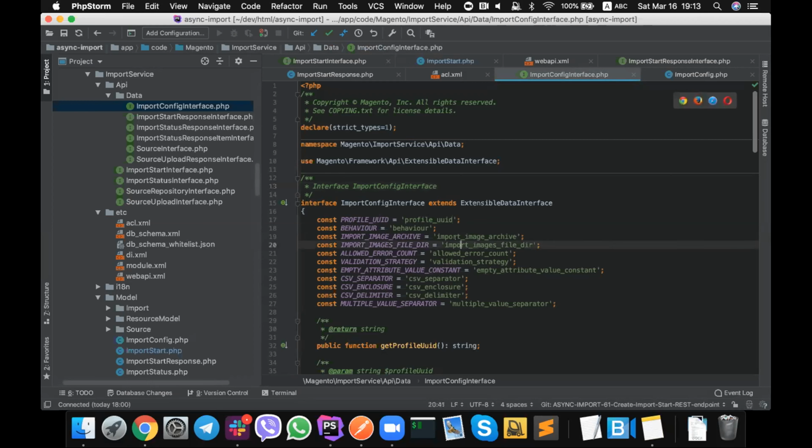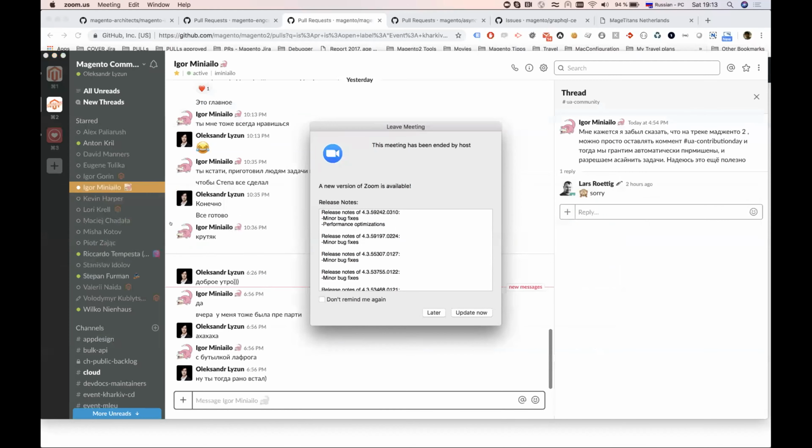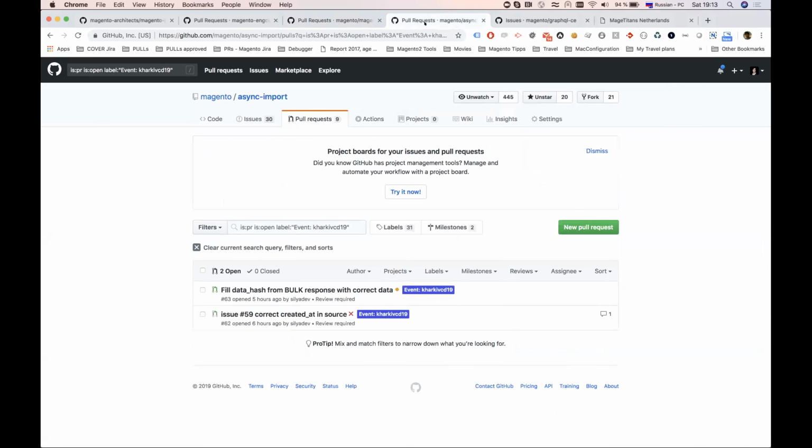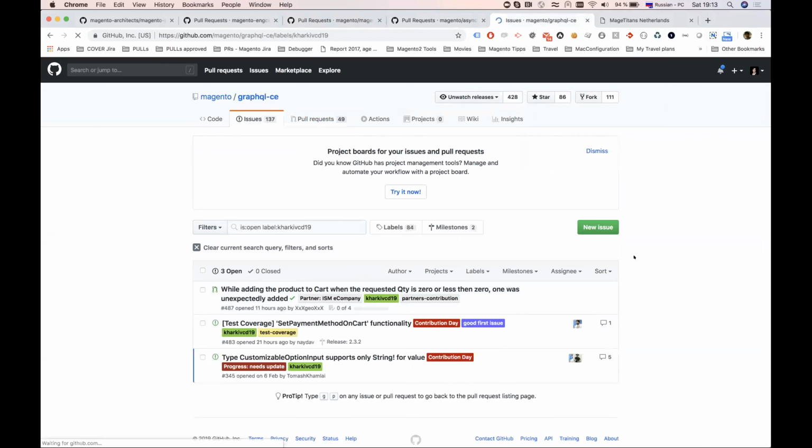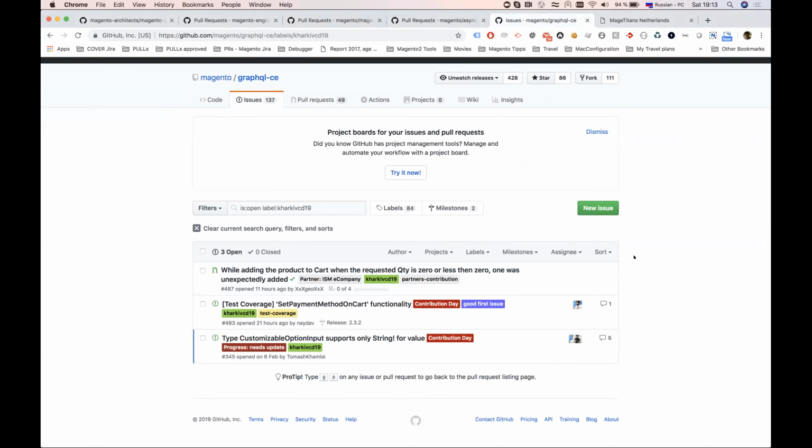Okay, thank you. Then we have only one pull request left, which was provided by an external contributor. I will just go shortly over it, just to finish what we all completed for today. That was the only pull request for GraphQL. Okay, something changed during our talk, at least with the labels.